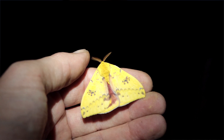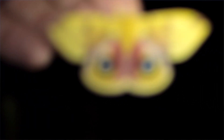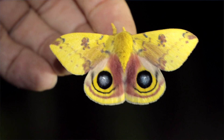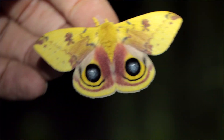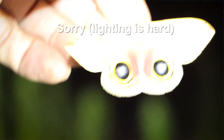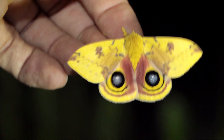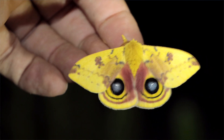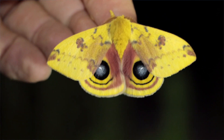Obviously this bright yellow is beautiful to look at, but these have a secret which happens to be my favorite feature of this species — have a look at those awesome eye spots. Beautiful, isn't it? These eye spots are made to confuse and distract predators. They see this nice yellow morsel of food, come up to gobble it down, and then in the blink of an eye — no pun intended — there are these two giant eyes staring back at the predator, confusing it into thinking it's an owl or something, giving the moth just enough time to flee danger and live to fly another night. I seem to just be finding males tonight.